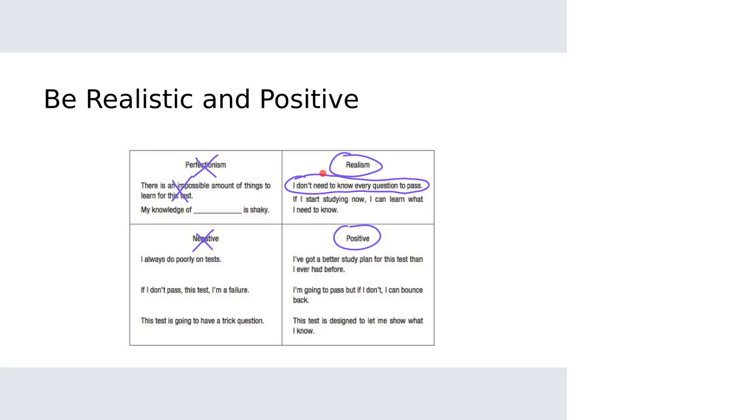My knowledge of some certain topic is shaky. That may be true, but if you start studying now and ask questions when they come up for you, you can learn what you need to know before you take the exam. I always do poorly on tests. Always is a really big word. There has to be an exam somewhere along the line, a quiz, probably in this class that you've done well on. So that just probably is false.